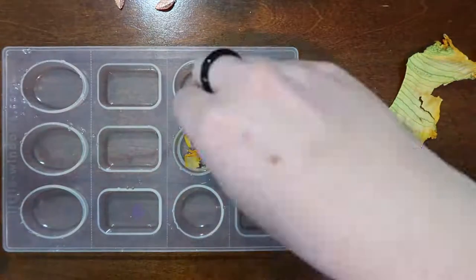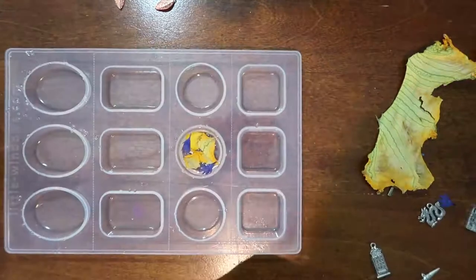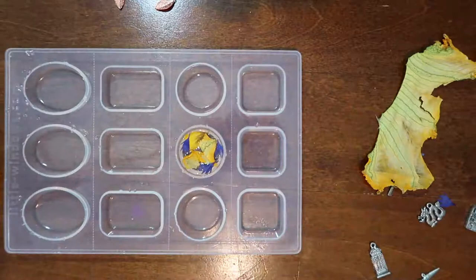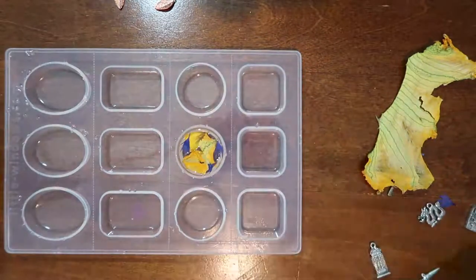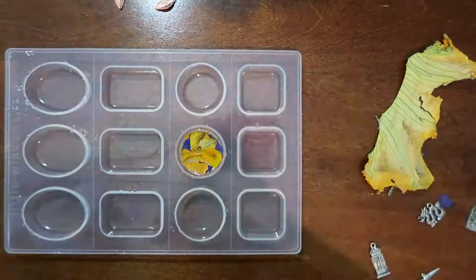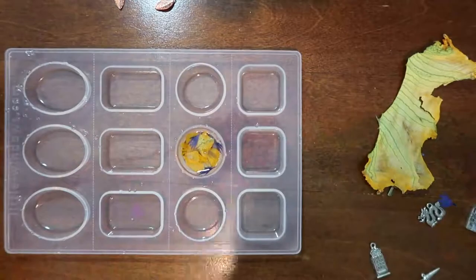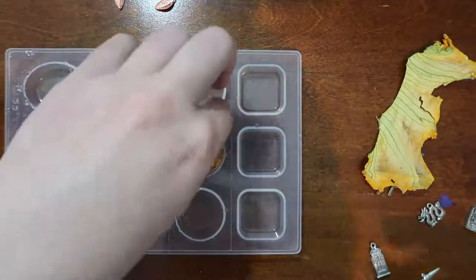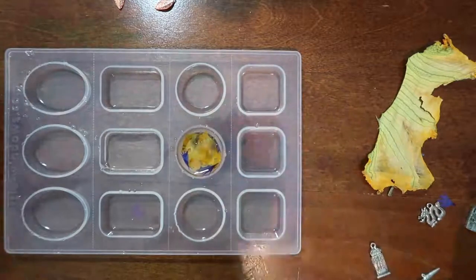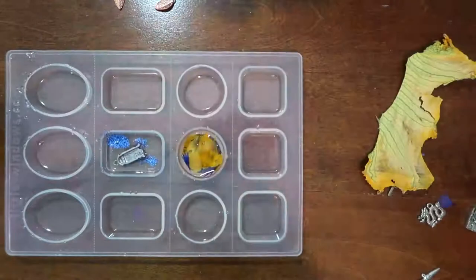I noticed when I was making my first batch of pendants that there were a couple of colors that I just didn't have. Everything was mostly in reds, blues and purples, and so I found some flowers since then that were in lovely shades of yellow and pale orange. Some of those — like the dried flower you can see to the right — is a pumpkin flower or some kind of gourd flower. Most of the gourds growing in my garden are pumpkins but I do have a few other decorative gourds and some acorn squash, and their flowers look much the same.